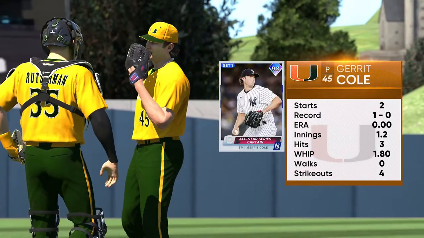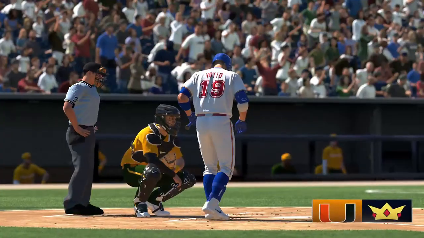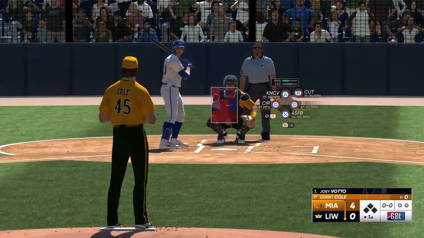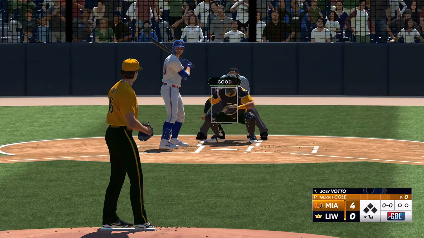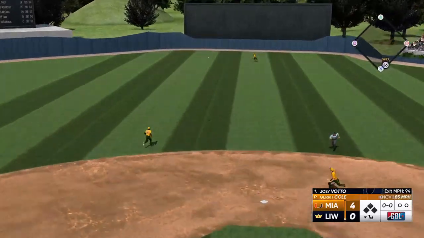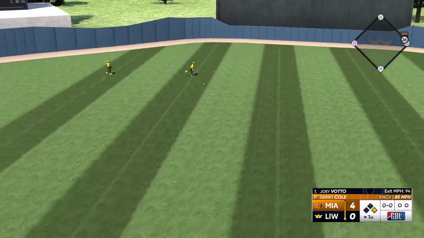Welcome back. Gary Cole is 1-0, no ERA. What should we keep an eye on here? He's a dominant pitcher, but he can get a little too relaxed the second and third time through the order and miss his spots. That's where we see him get touched up. If he maintains the same intensity that he has in the first inning, Liechtenstein comes out swinging.